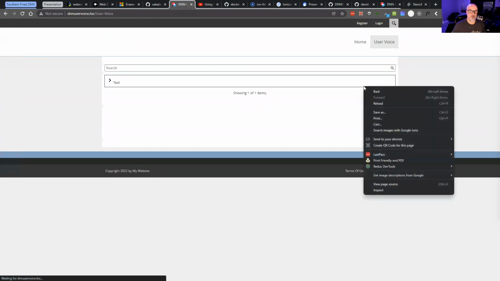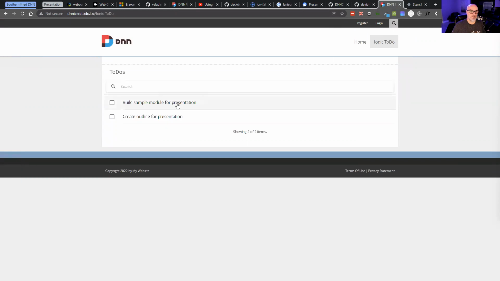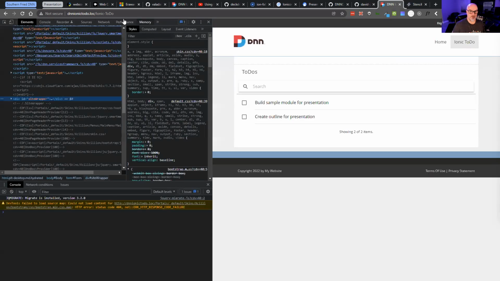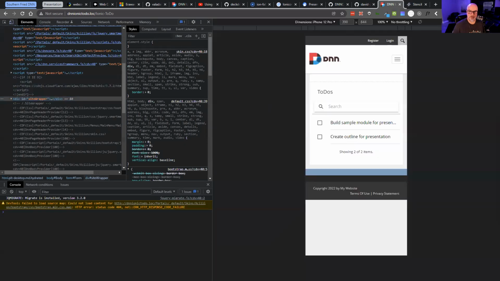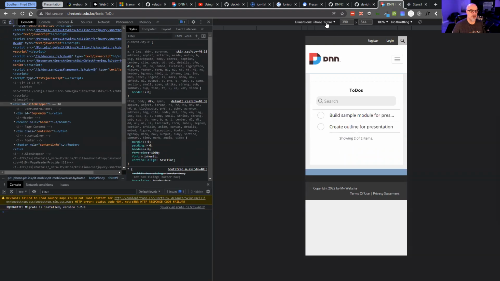Now I'm logged in on this site, but when you log out, notice that the ad is gone and the editing capabilities are gone. Well, the same thing is true for here, but the components look quite different, right? This is very Ionic-ish for that. And one of the cool things about Ionic, let me inspect this and change this into a mobile view. And let me refresh. Notice I have an iPhone 12 showing up here for this. Well, the look and feel just completely changed to match the design guide for Apple devices, for iOS devices.